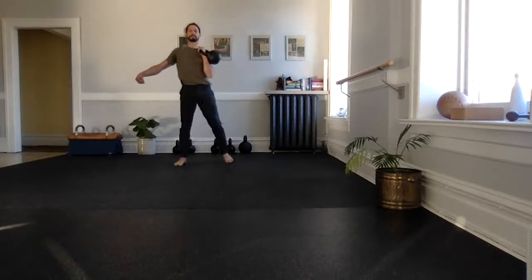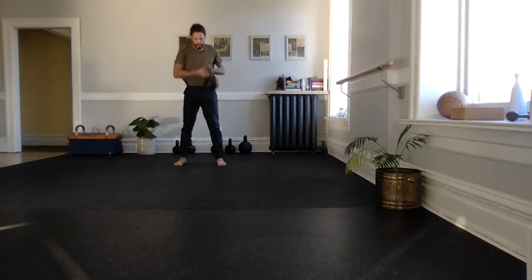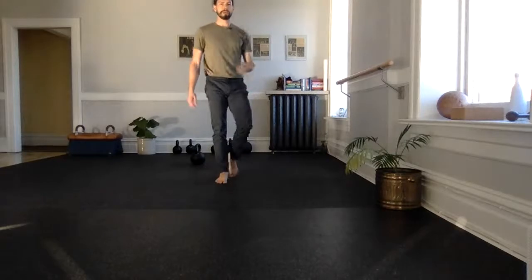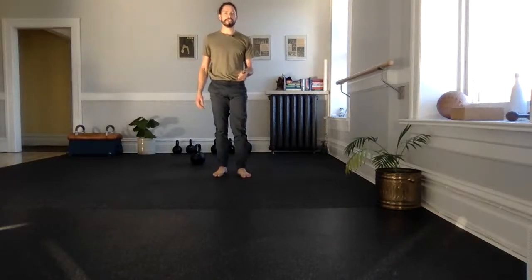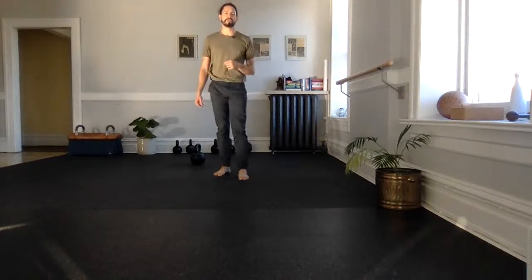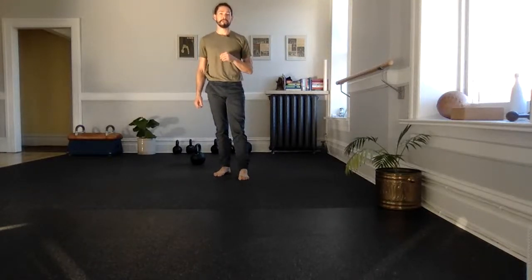Last 1 or 2, get your favorite stance, hinge, and up barehanded, and shake that out. How about the overhead? Do you have a kettlebell that you're ready to go overhead with? Let's take one quick detour. Let's get back down to the floor and hold it in our firing range first.